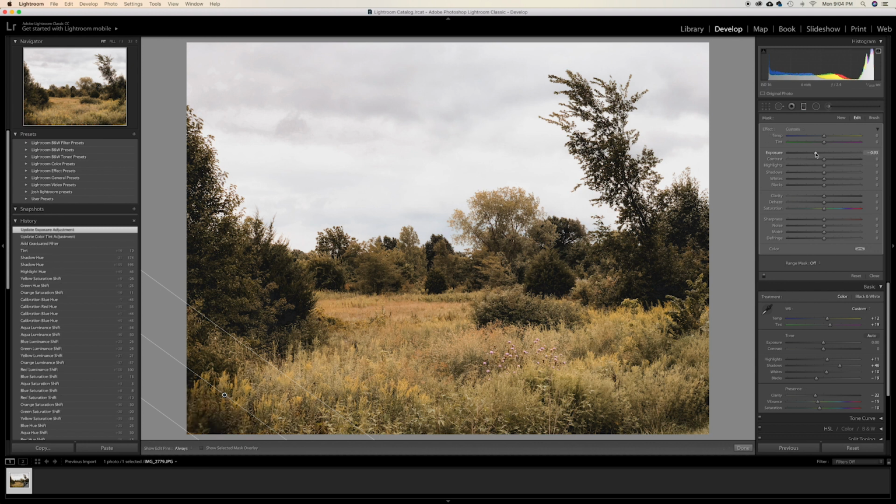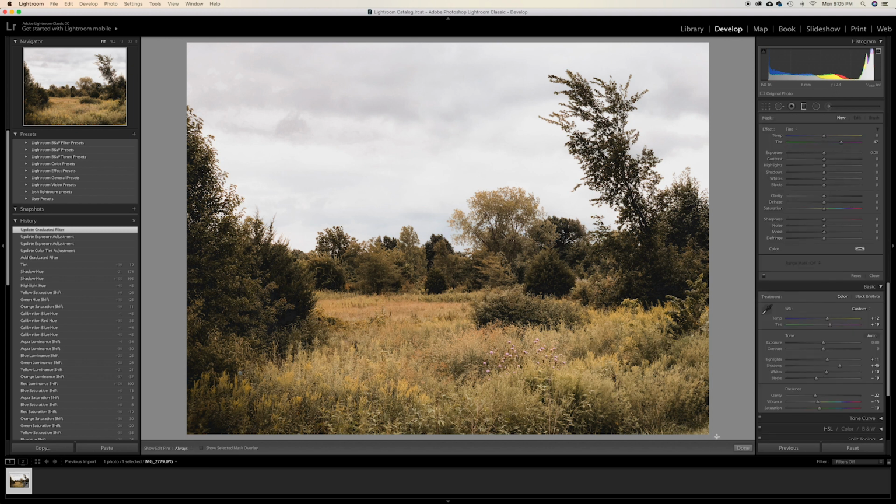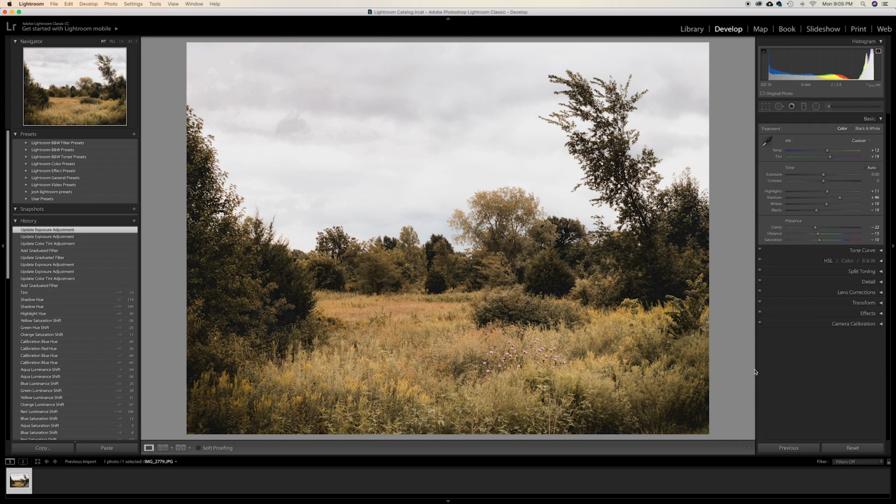And we're gonna drop the exposure just a little bit, feather that out, just to bring that eye a little bit more. Click done. We're gonna do another one right here, kind of in the same spot. Do the same thing, reset, bring the exposure down, nothing crazy, just right there. That looks pretty good. And click done.